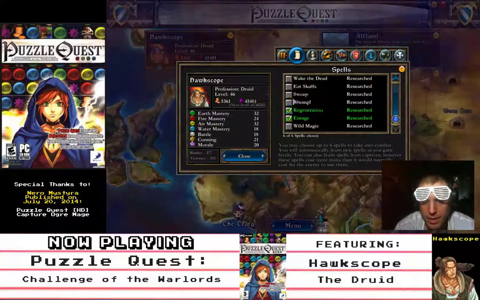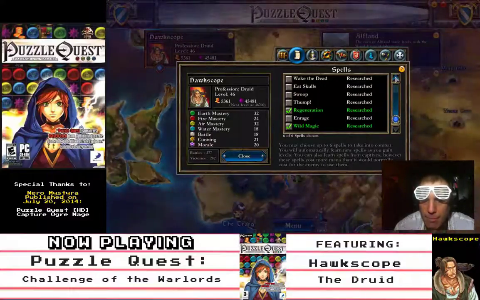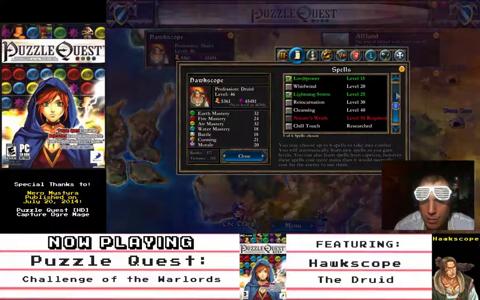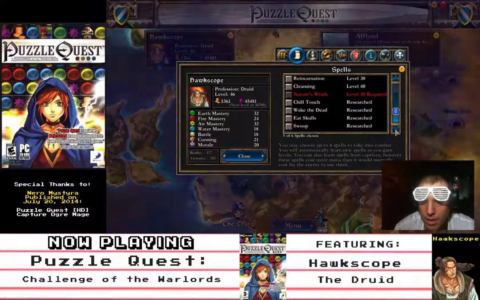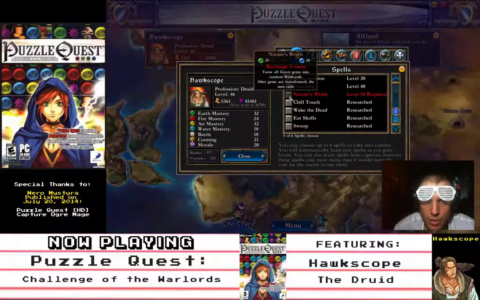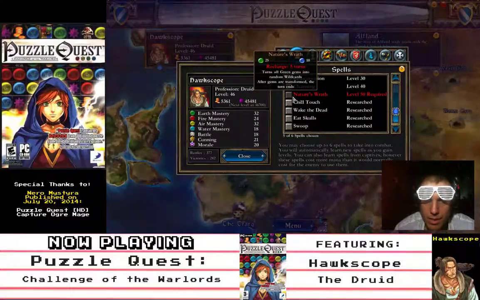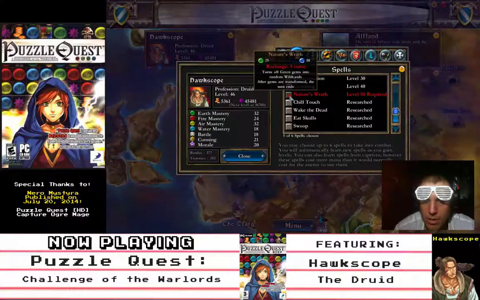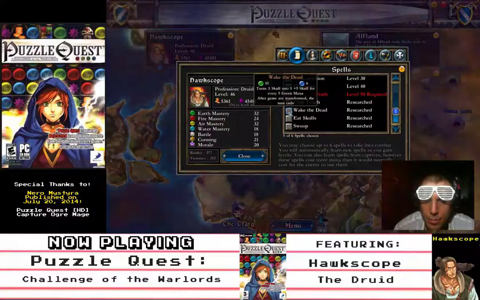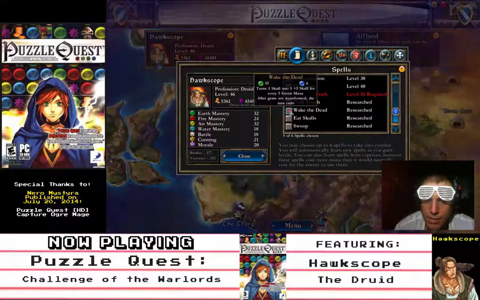Wild magic. Place the enraged with wild magic. And perhaps we'll just replace reincarnation with Nature's Wrath. Turns all green gems into random wild cards. After gems are transformed, the turn ends. Nah, I can't use that one right now. Wake the Dead. Turns one skull into plus 5 skulls for every green mana. Let's try a weak Wake the Dead.